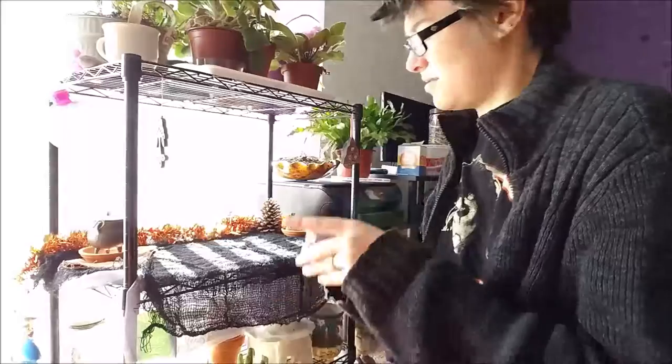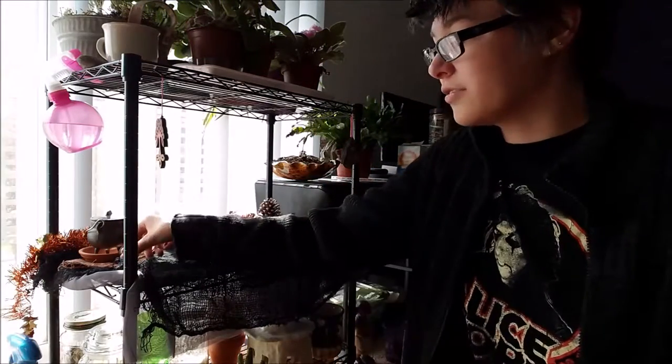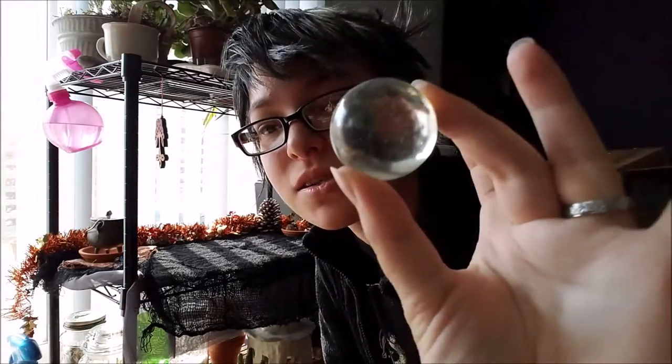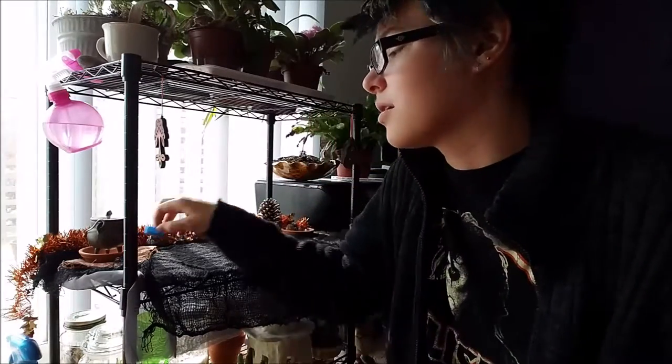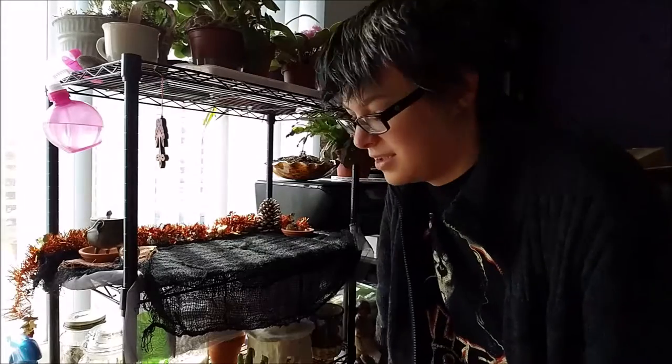And I want my crystal ball. I'll put that with the cauldron. Fun fact about my crystal ball: it is just a giant marble that I put inside a little bottle cap. There we go. It's fun. It's really beautiful.